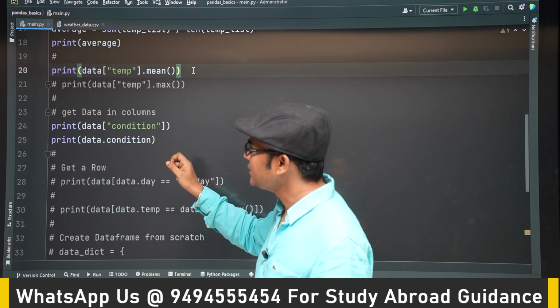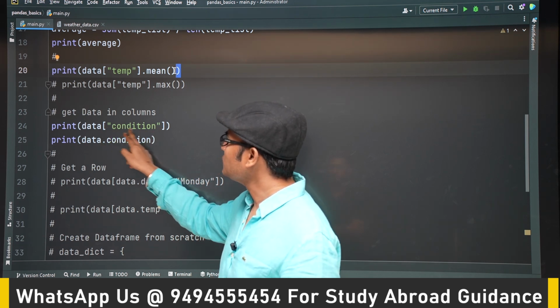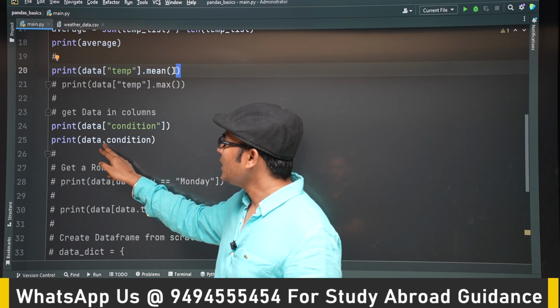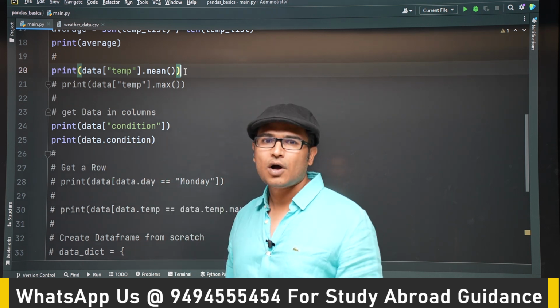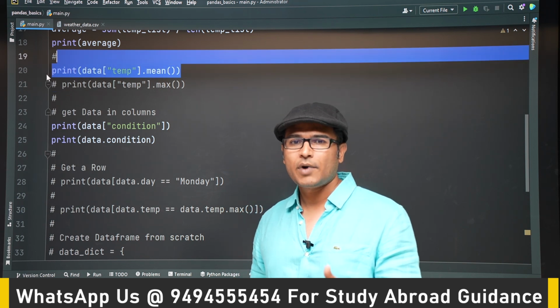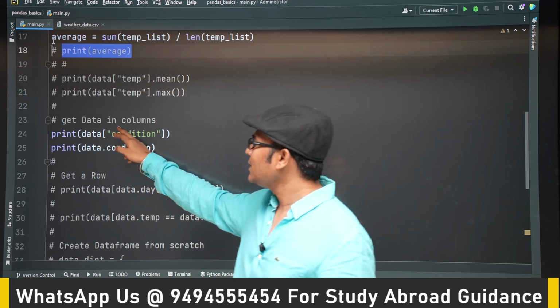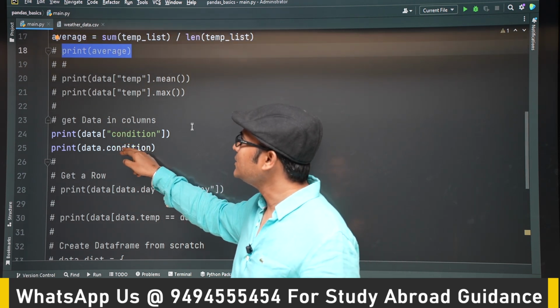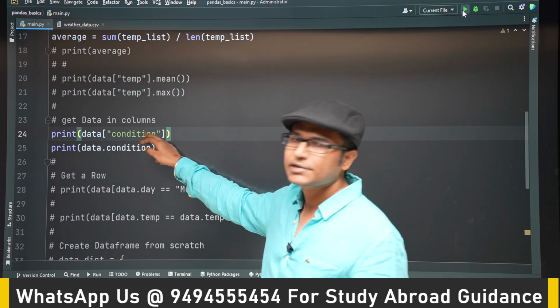So what I mean to say is, instead of writing data followed by square brackets followed by the column name, you can directly call dot column name. This is an attribute now. So you know how attributes are represented, right? Pandas has converted this into an attribute. Now if I write like this or write like this, both are the same. Either you write like this or you write like this, both are the same.